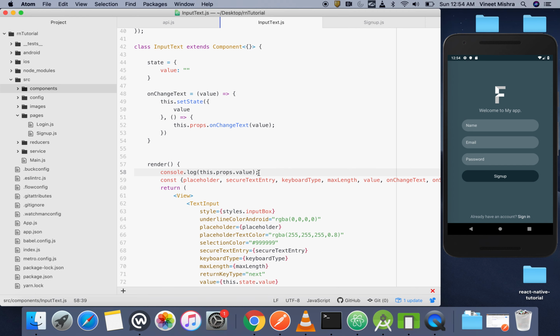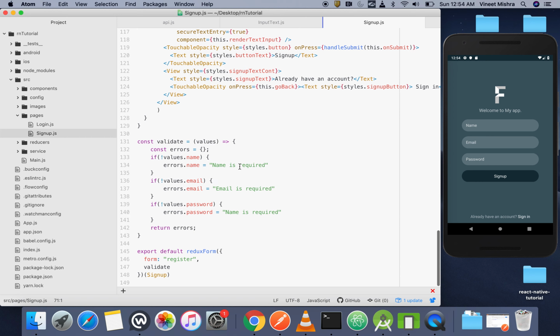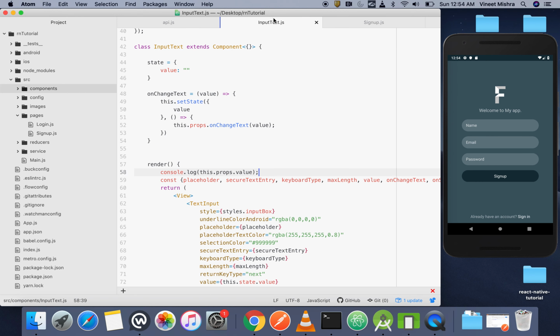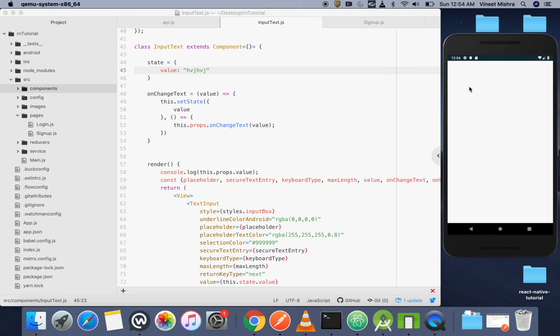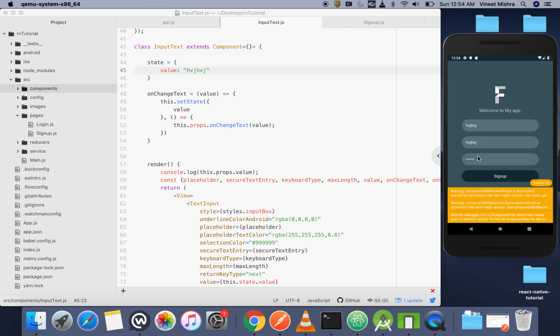But suppose you have a default value which you will pass from here, at that time what will happen? Because this is empty because our state is empty. So if you type something here, it will take it from there, right? Yeah, so that is the problem. So this default value from the beginning, if you have to pass, like suppose you are editing a form, which is, of course, a sign up form you can't edit because it's one way. You pass the data from here, it will go.